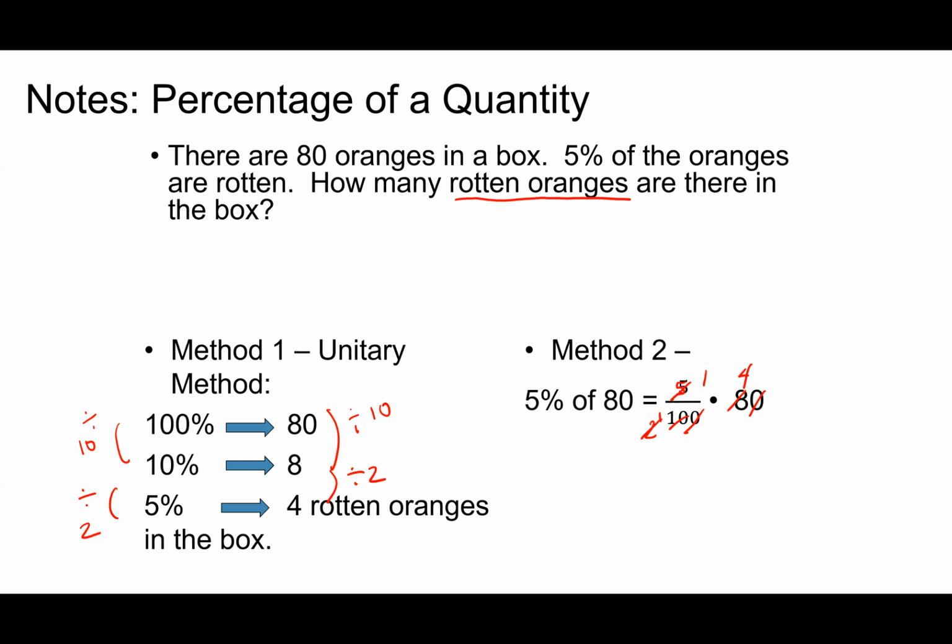Were you guys able to keep up with that? You want to see it again? It's so fast. I'm going to cross cancel the zeros. I'm going to divide both sides by 10, crossing off a 0 in the 80 and in the 100. Now I'm going to divide the 5 by 5 and the 10 by 5. And I got 2 on the bottom. Now I'm going to divide the 2 by 2 and the 8 by 2 and I'm going to get 4. Now I have 1 times 4. That's a pretty easy problem right there. There are times when you can only use unitary method, so either one of these is fine, but you're going to have to remember how to use it.